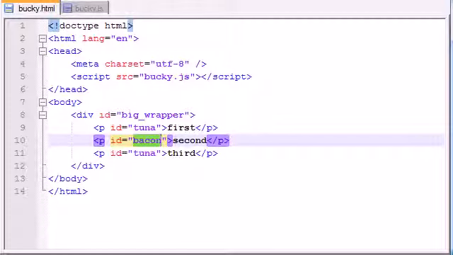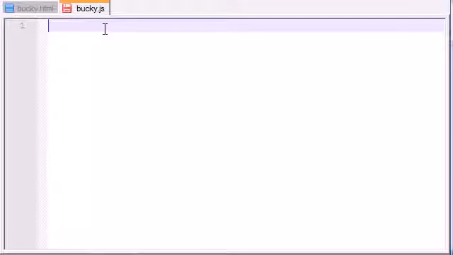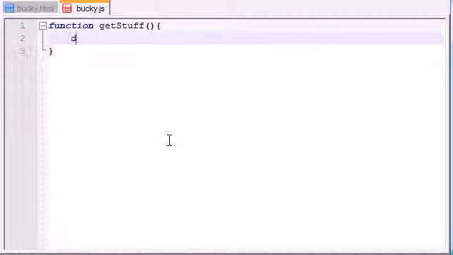So now let's go ahead and add some intelligence to this. The first thing I want to do is talk to you guys about a new function called query selector. So what I'm going to be doing is building a couple functions of our own, because we're going to need to build our own functions in order to test out what I'm going to be telling you guys in the upcoming tutorial. So this very first function, the only thing it's going to do is return to us either one element or a list of elements. So I'm just going to name it getStuff. So its job is pretty much this. Scroll through the document, and now this is the method I told you guys about.